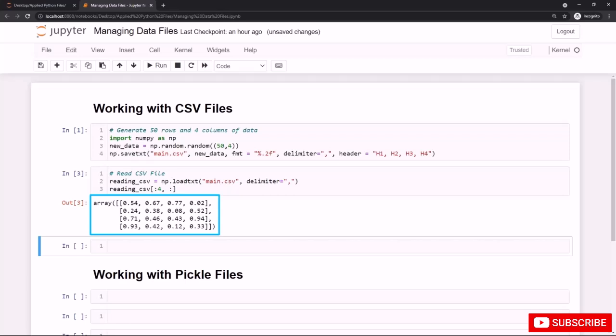The loadtxt function from the NumPy library loads the plain text from the CSV file, the comma separated values text file. And after that, we used the variable name to access the four rows from inside this CSV file, and you can see the output inside an array. That's it simply about this lesson.